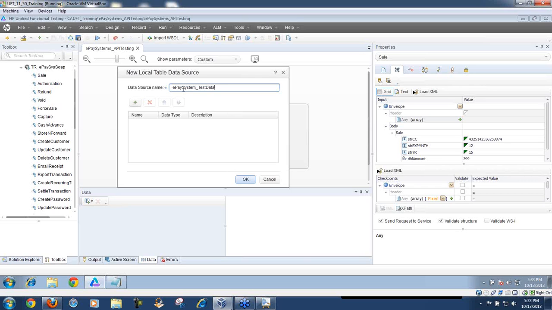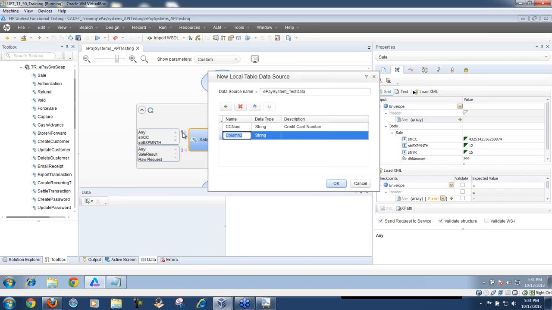So in that, what kind of data am I going to pass? If I click on that, this is my first column, and my first column is going to be my CC num, right? Credit card number. And that is the string data type. And I can describe this is a credit card number. Right. Okay. Now, after that, I'm going to do plus. And this second argument is what? How many?